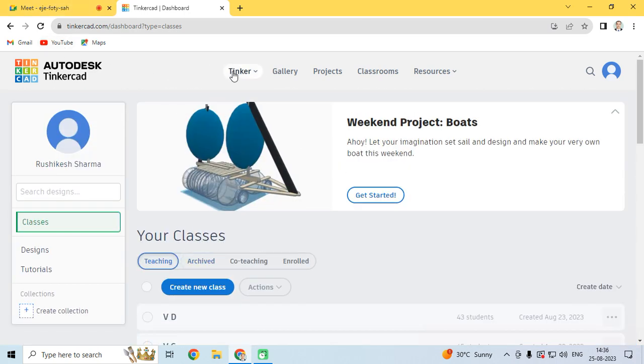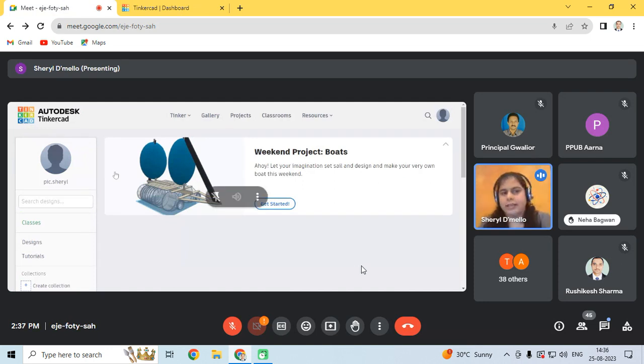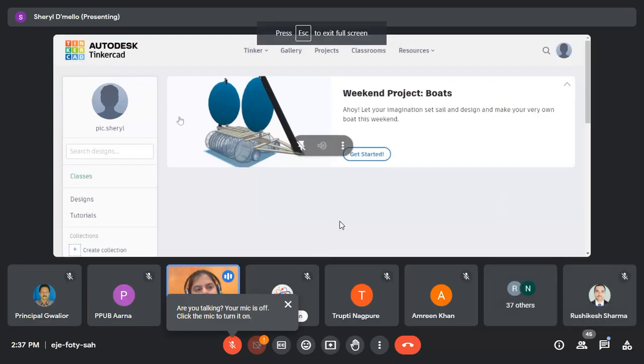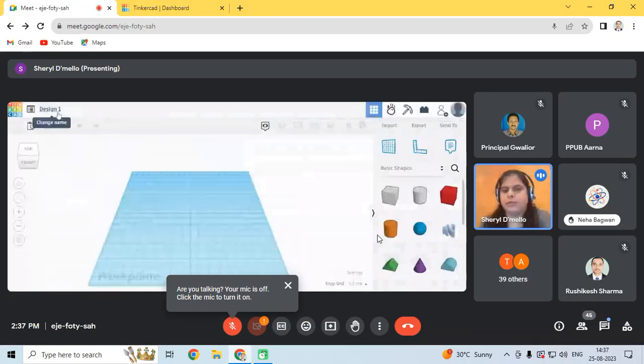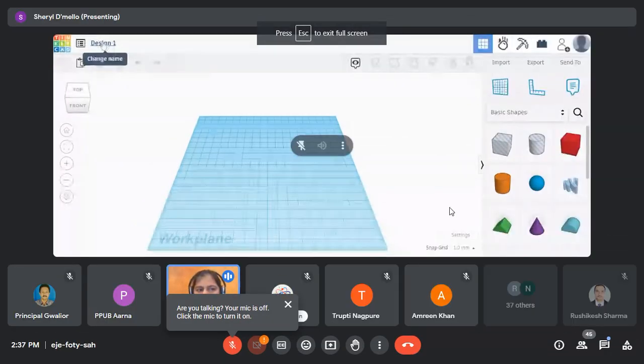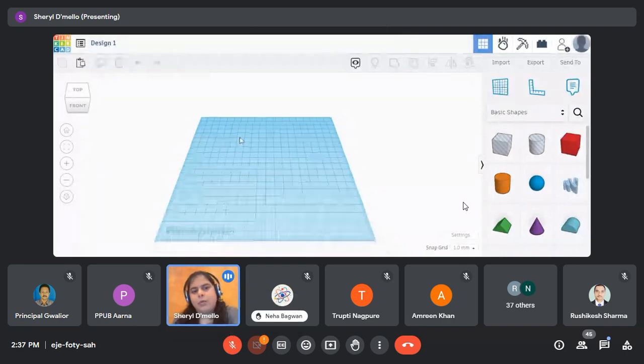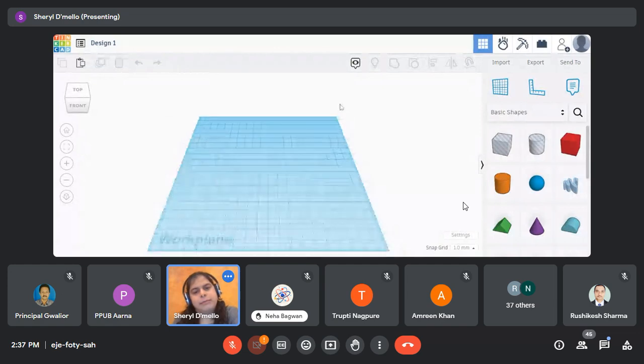You can keep this or modify it and give your own name. I will name it design one. So you can choose to give your own names to remember whatever designs you have created, or you can keep the same names.